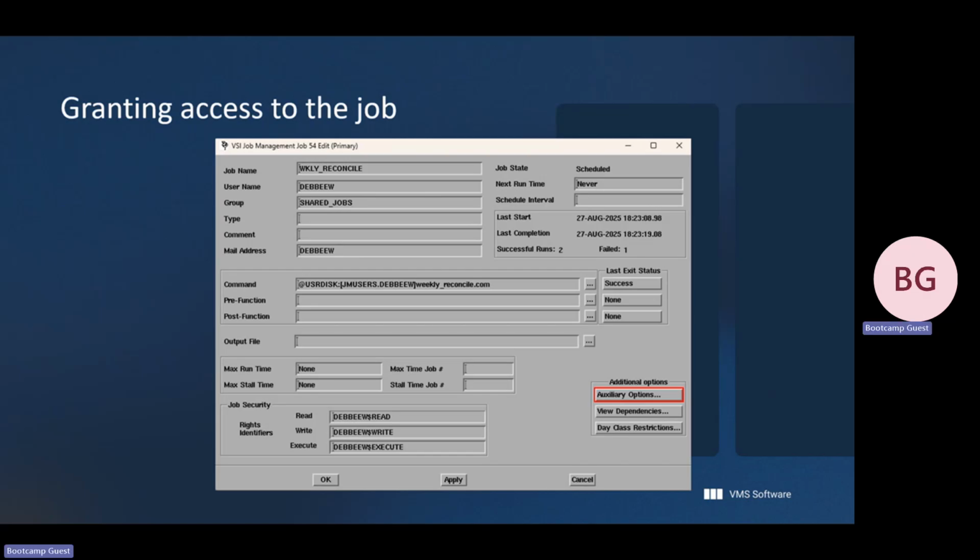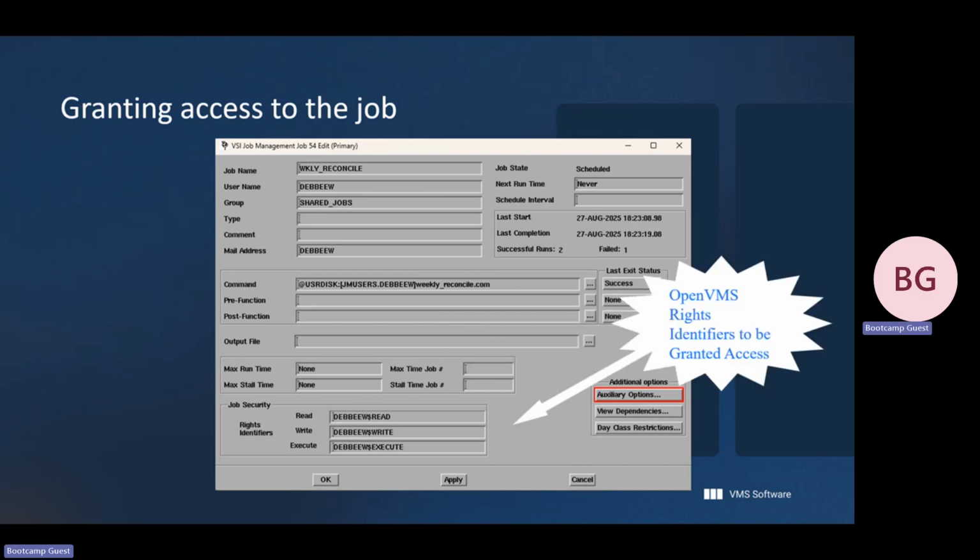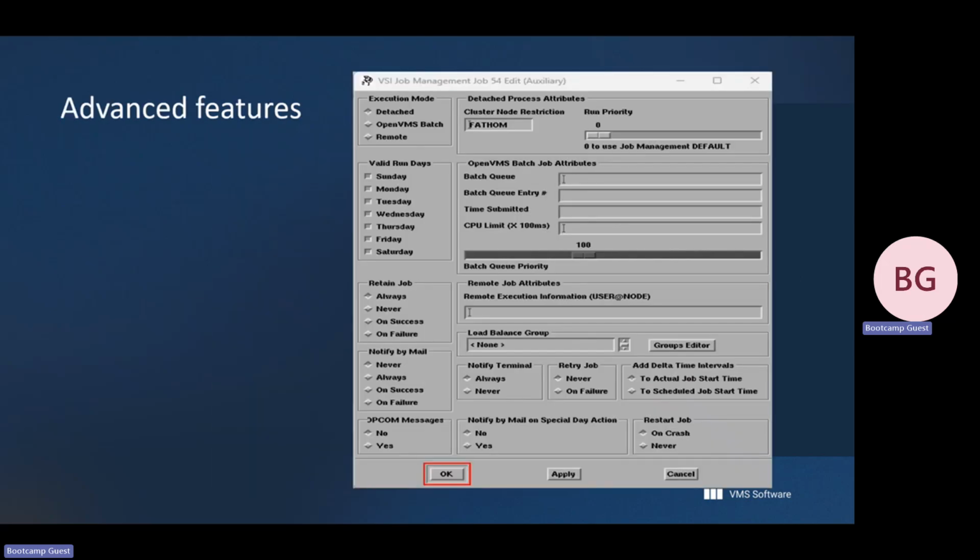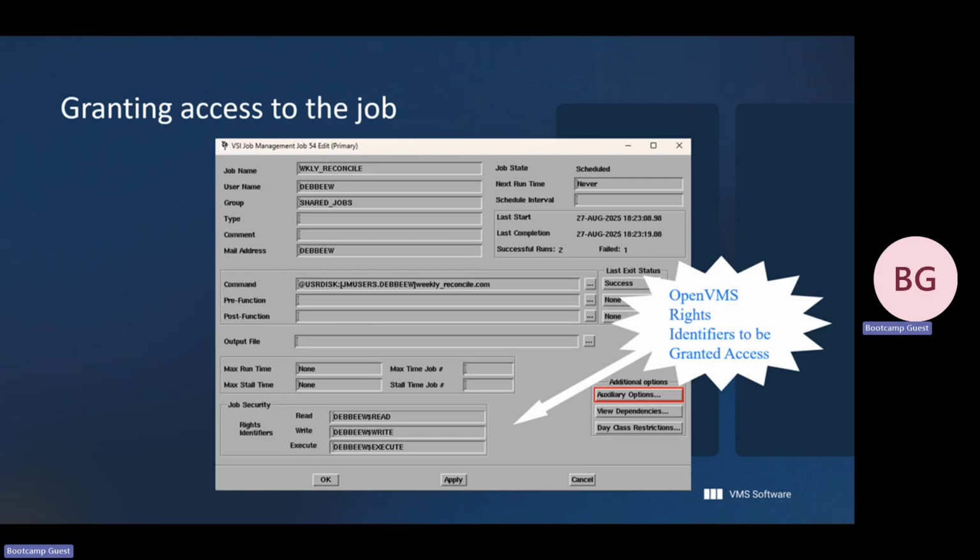Any questions? You're just adding. Exactly right. Yes, right. Nothing special, nothing magic. Very easy. Yeah, right. OpenVMS rights identifiers. I'm not scrolling through my slides quickly enough here. I'm talking too much. So basically, the OpenVMS rights IDs grant the access as we discussed. And you can grant and manage that with the Web UI. That's true. That's a great point. Thank you.